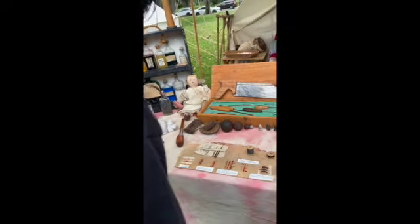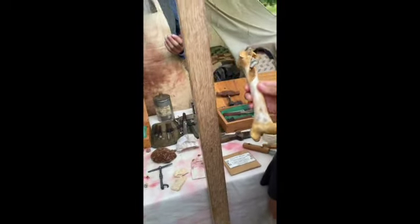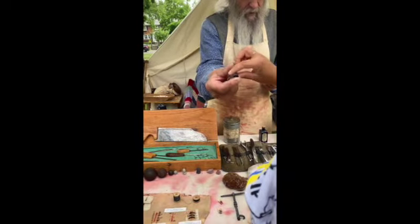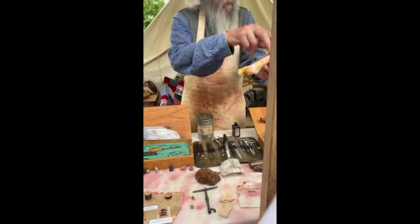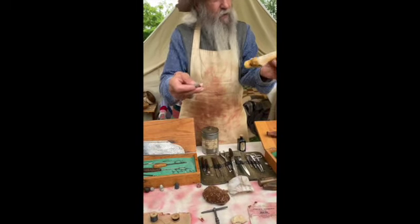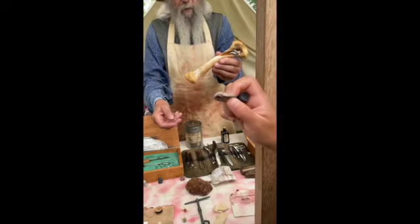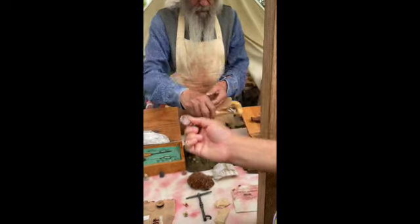Is this real? So that's a real bone and a real bullet. It's not a human bone, but this is what it looks like. 58 caliber, before it was fired. And then when it hits you, this is what happens. It mashes up. This is a lamb's bone. I can get that from my butcher free. But that's what it does, it just mashes up once it hits you.